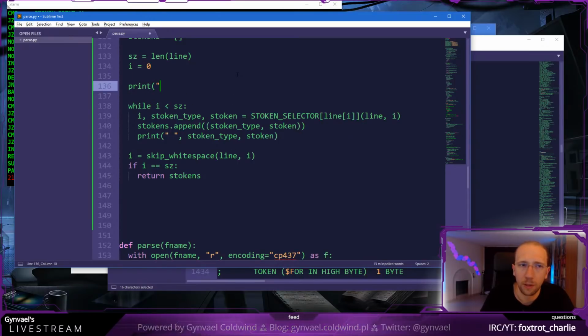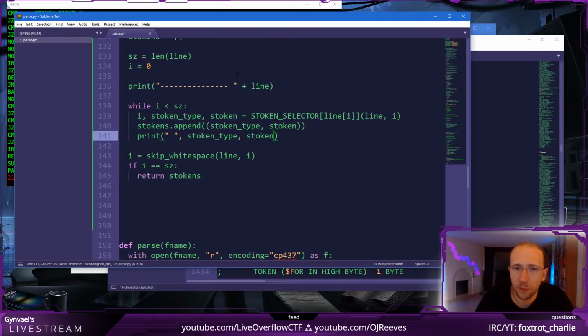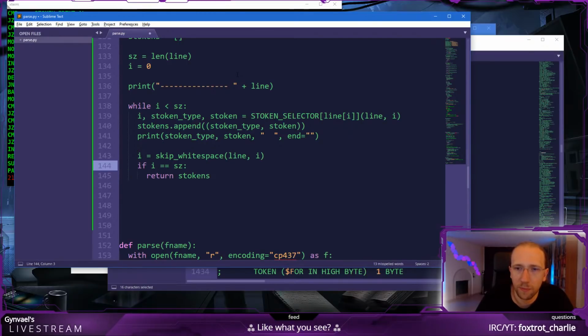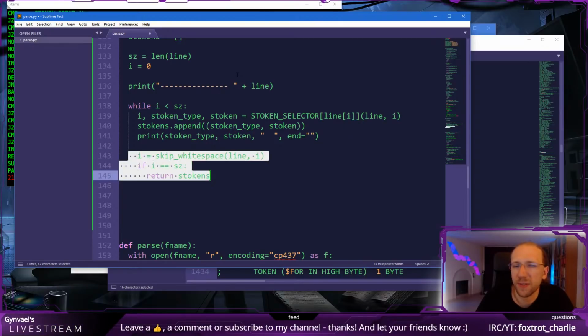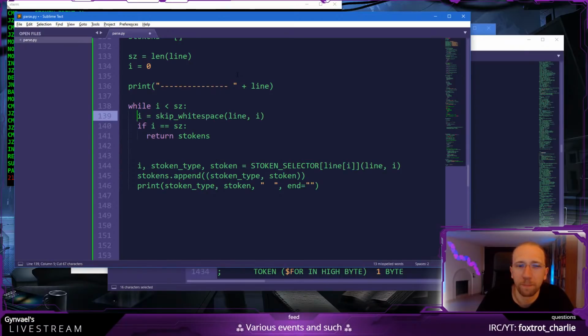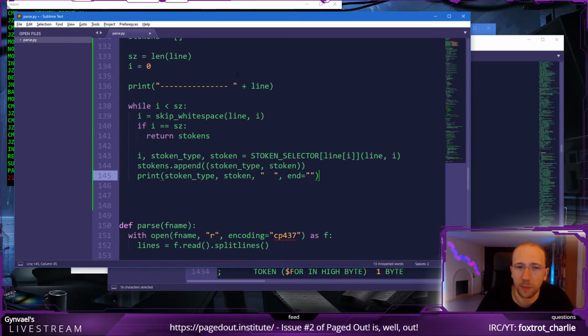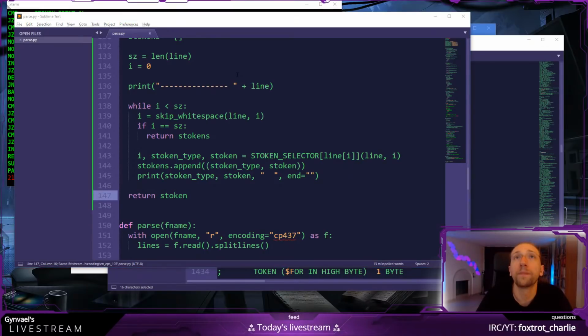We can print this and then the line. When we print the tokens, then if we skip the... When do we need to skip the white spaces? Let's skip them actually at the beginning, because why not? If we skip the white spaces and we end up short, we go here, otherwise we end up here, and then we are skipping white spaces and going to the token. This is fine. Okay, and then at the end we do this.